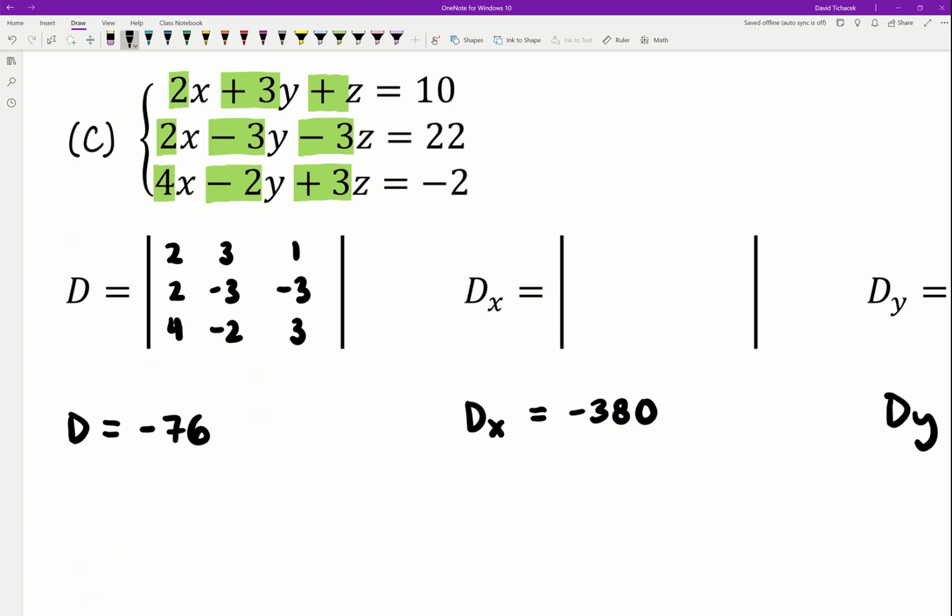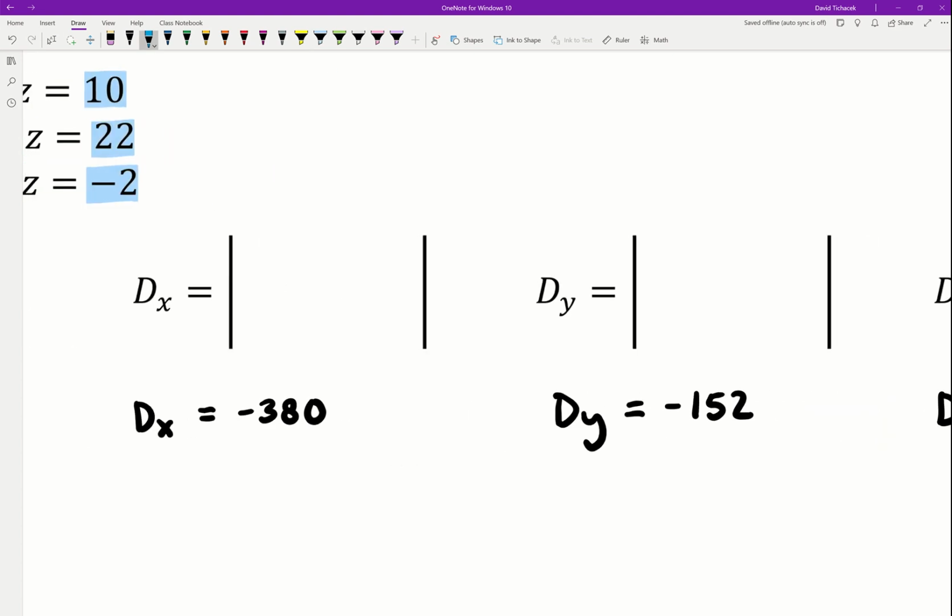Okay? And now what we need to do is follow Cramer's rule and go ahead and write out these other matrices here. Keep in mind, we're going to need these numbers that are on the other side of the equal sign and then replace certain columns with that. As we saw before in the case of the 2x2, we used our blue numbers to replace the first and second column of our matrix. And we're going to do that exact same thing whenever we have a 3x3 here. So replacing the first column here is going to be my blue numbers, so 10, 22, -2. And then that's the first matrix, dx.